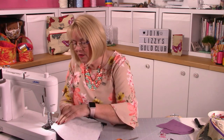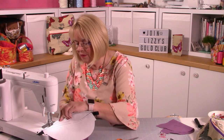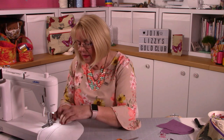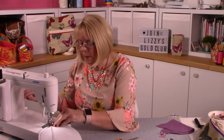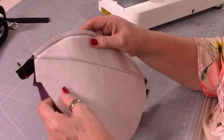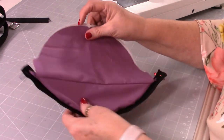You can top stitch and then put the lining in, or the other way around - whatever's easiest. I've gone just inside my original stitching rather than right on top. I'm just following that line around. The second line of stitching just inside the first is where the lining is stitched.